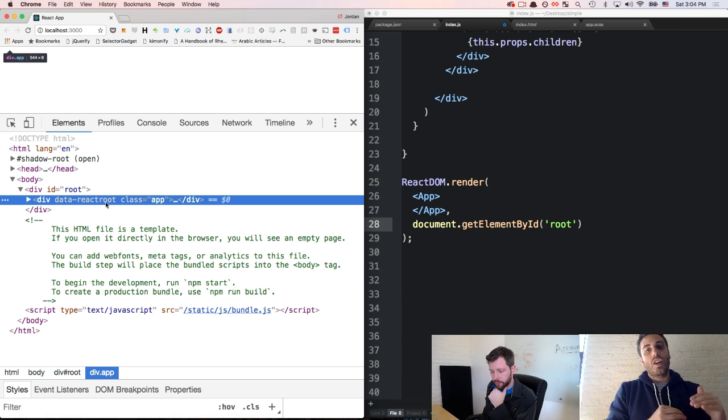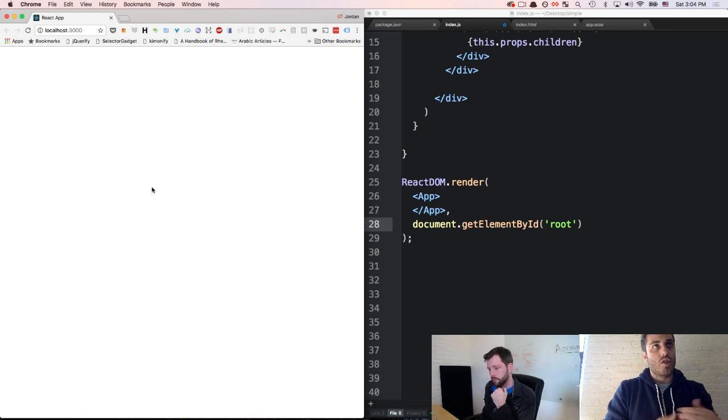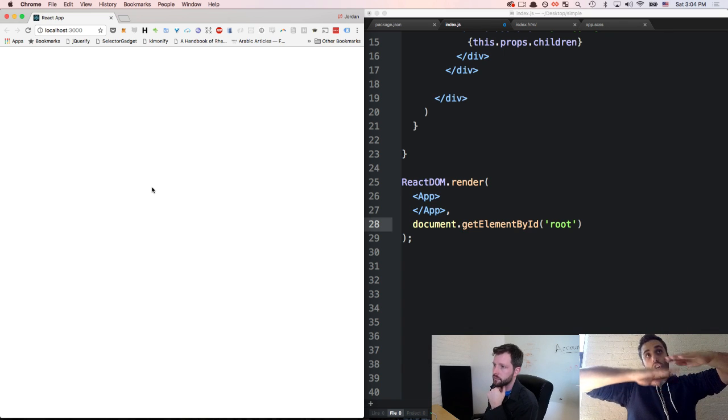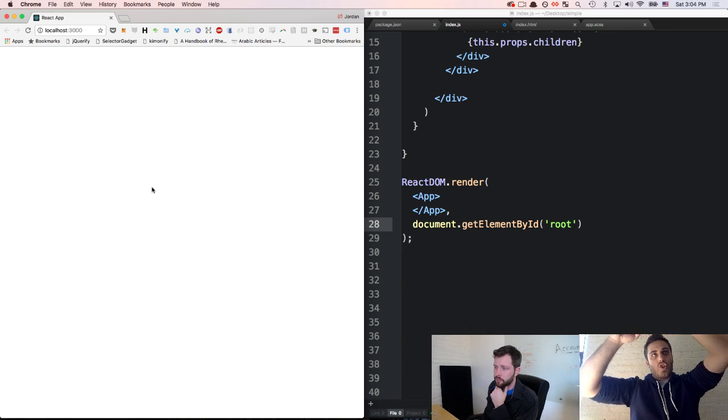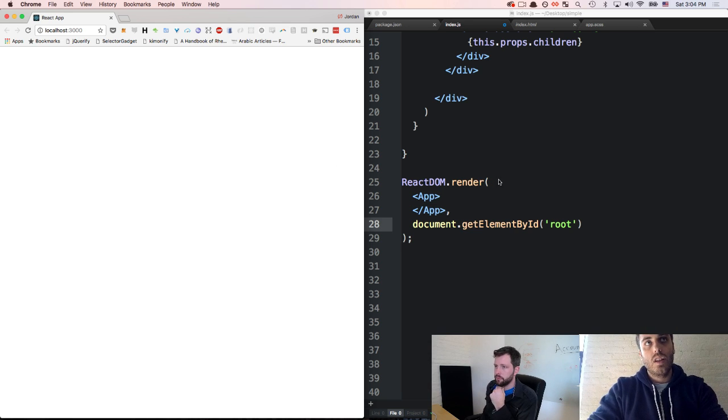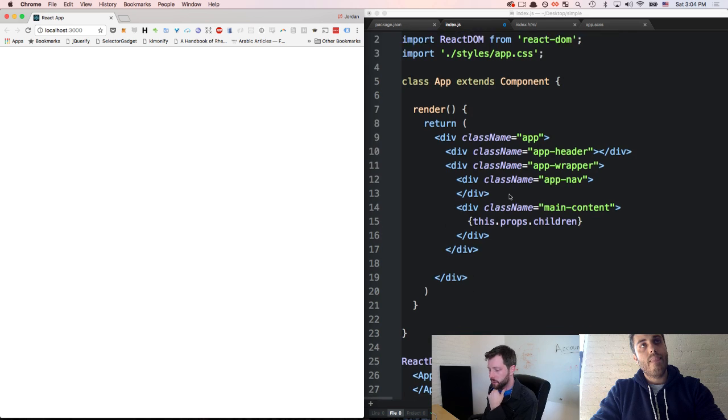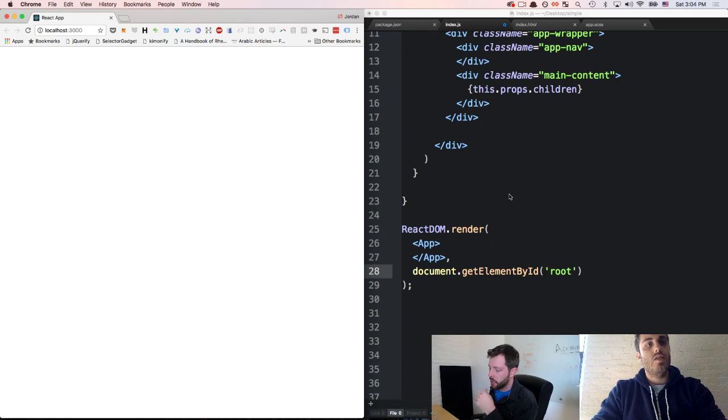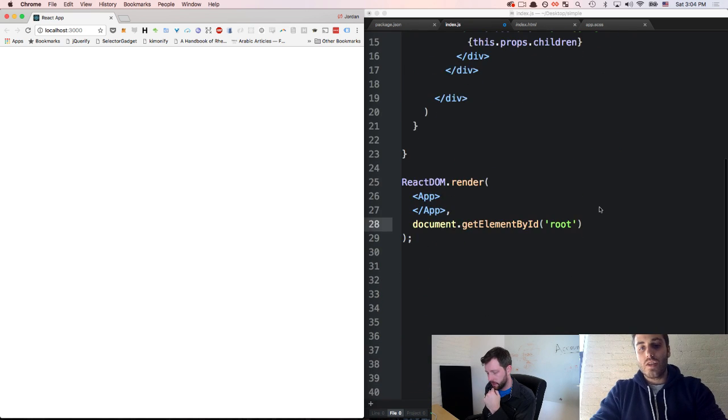So this is a React app. You could have multiple React apps on the same page if you wanted to, and just inject them into different DOM nodes. For the purposes of this, the entire app is just one React app that we're injecting into one top-level DOM node. But you could literally have multiple React apps injected into different nodes on the page if you wanted to. Probably wouldn't want to do that. I would agree. Could they share data? No. Unless you did some weird hacky thing like write this to some top-level DOM component and then read off of it. I don't know. I've never used multiple React apps on the same page.